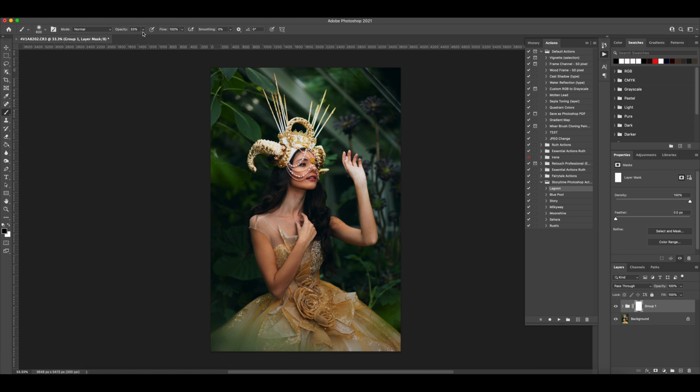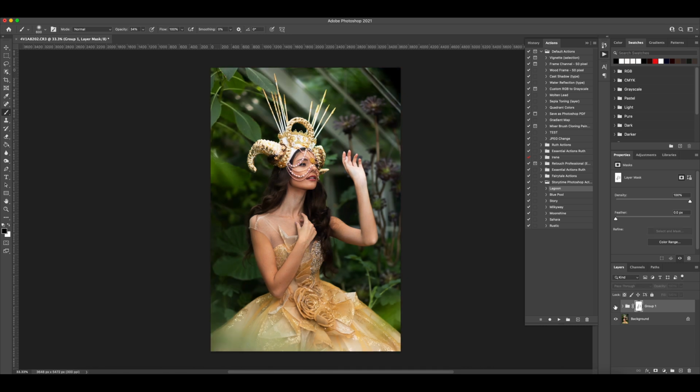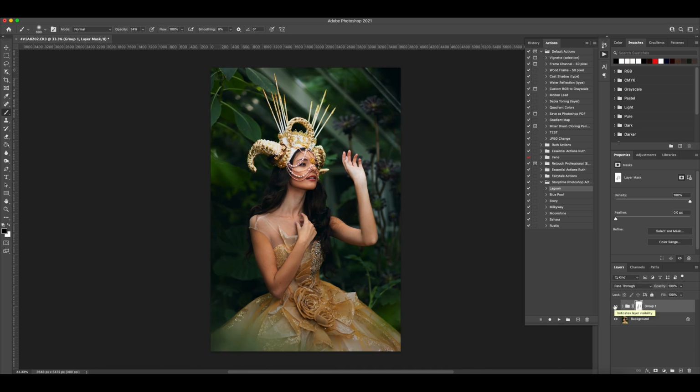Now what I suggest is you don't do it 100%. Because if you completely take it off the face, it's just gonna look a bit weird. It's not really gonna blend as an image as a whole. So I would keep it to a sort of 30-40%. And then just take it off the skin. So before, after. And I think that looks a lot better. And if you want to, you can just build it up in any areas which you think are too dark.